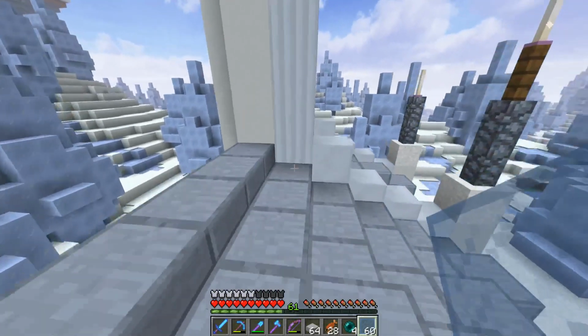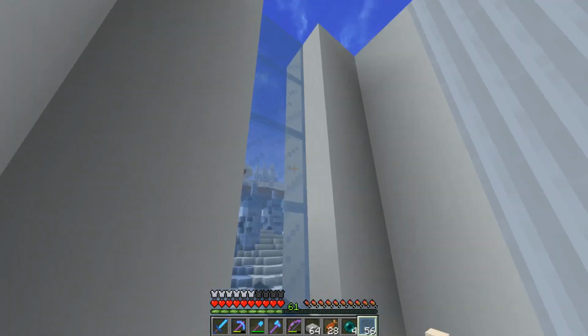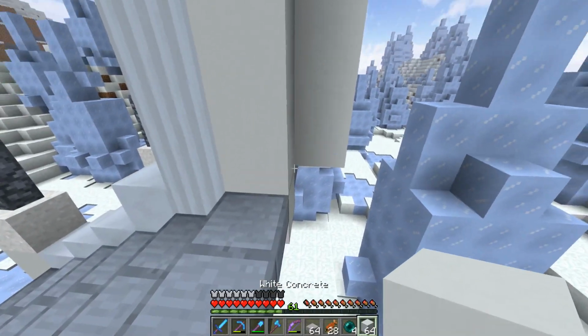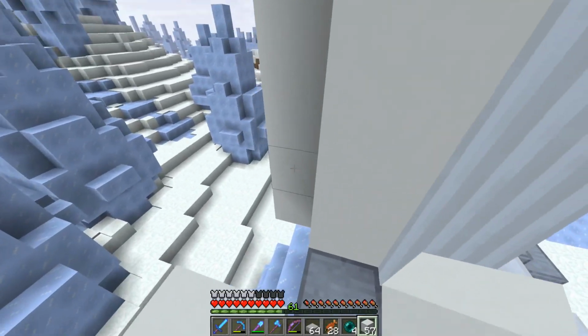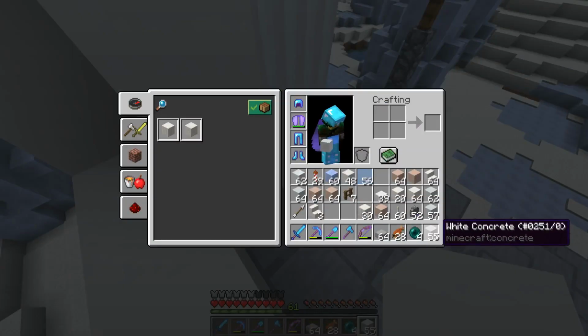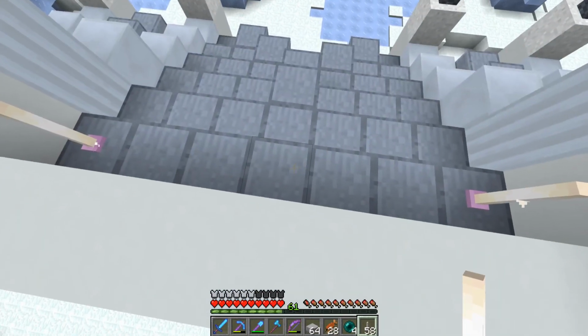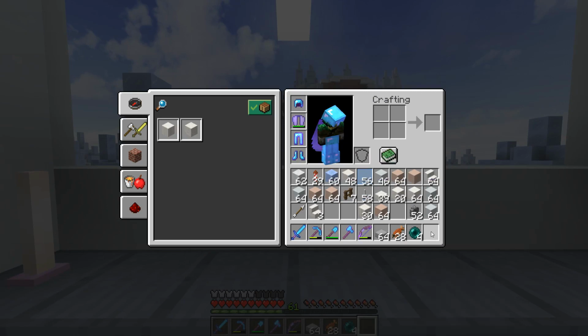This middle area here, we need to still kind of get it all set up and looking fancy. But to do that, basically all we need to go ahead and do here is bring this straight across like this. And plop our little end rods here in the corner to keep with that same theme. Do we want to do one in the middle? I don't think so. I think it would look kind of weird with one in the middle.